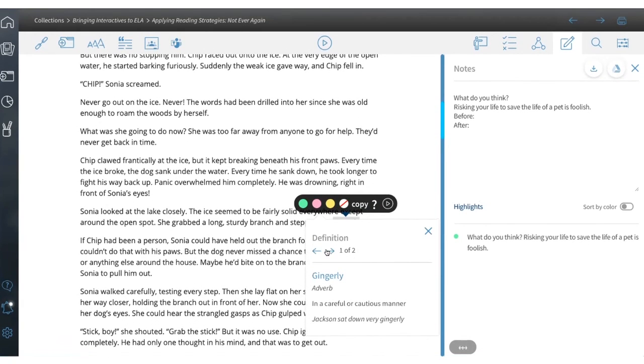The great part is there's access to multiple definitions. So especially in higher levels, when we get to words that have multiple meanings, or a word that is both an adjective and an adverb, or a noun and a verb, students can scroll through side to side for those words that have multiple meanings.